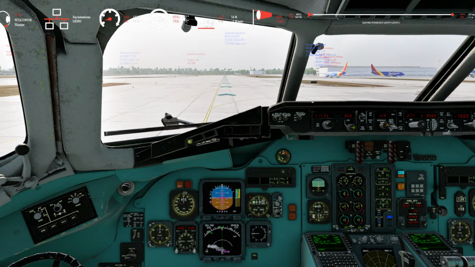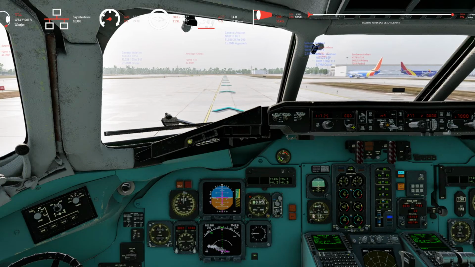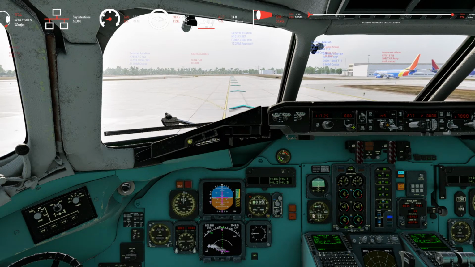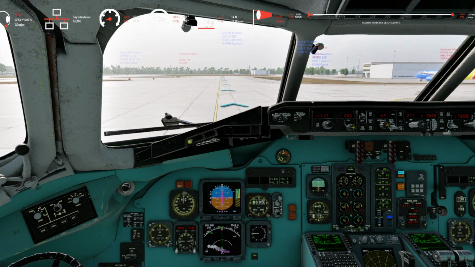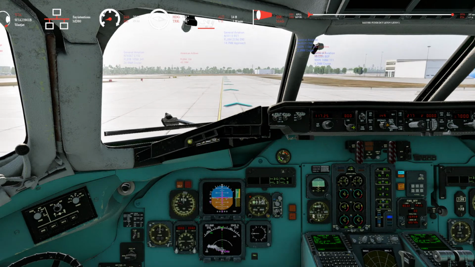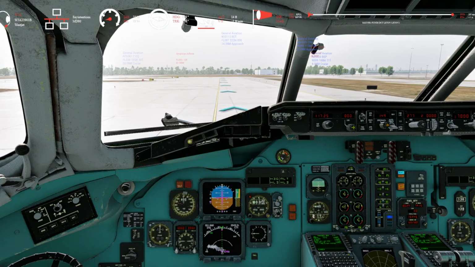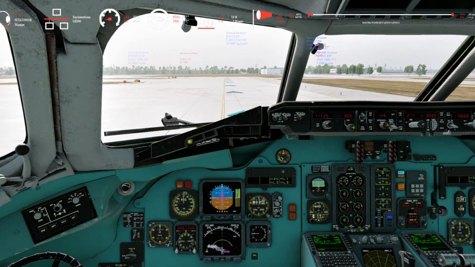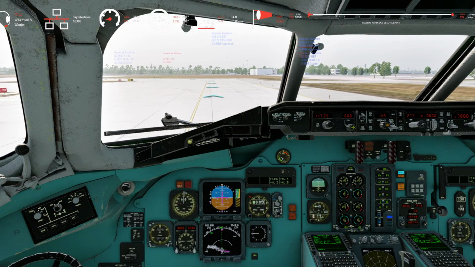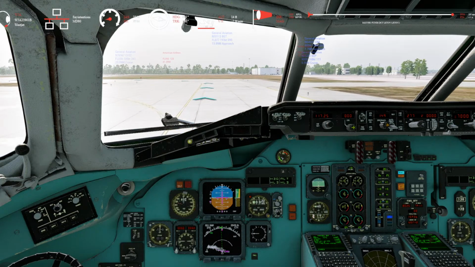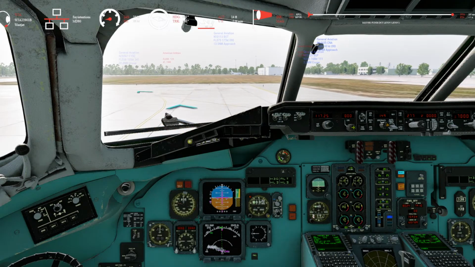For any abnormalities or emergencies before V1, we'll reject the takeoff and apply maximum braking. After V1, we'll continue the takeoff, handle the emergency, and communicate with ATC. We have been cleared as filed. Squawk code is 6457 and departure frequency will be 119.7. We're configured for takeoff with flaps 5. V1 is 142 knots, VR is 147 knots, and V2 is 152 knots. We'll climb out at V2 plus 10 knots. I think we're ready to go, Captain. Agree? Concur?